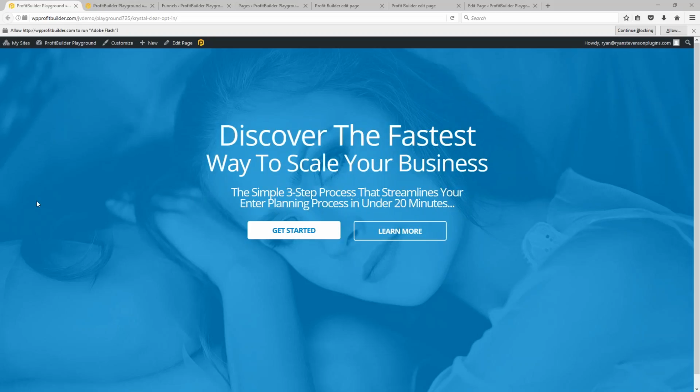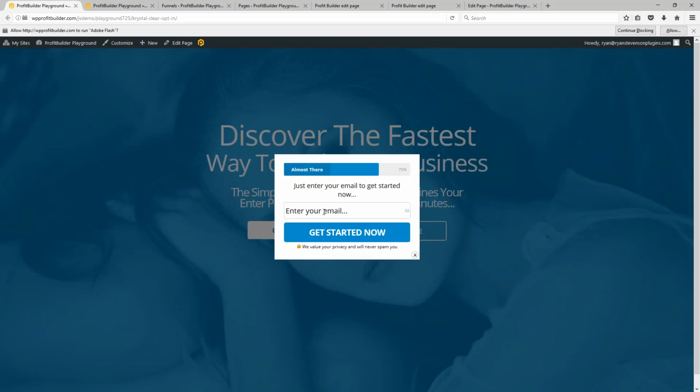So with a funnel, here's an example of one on my screen right now. We have an email newsletter joining funnel where somebody would be sent to this page. Maybe you use paid advertising, or maybe you just have a link somewhere in your site that directs people to this page. When people land here, they're going to want to click on the button, and this pops up a window prompting them for their email. This part of the window is an email newsletter sign-up form.